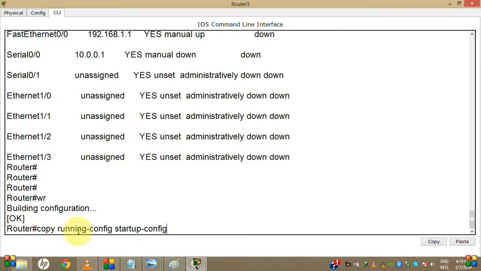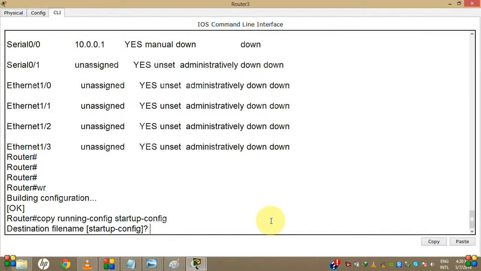The command is saying copy the running configuration to the startup configuration, and in this way it copies from running to startup, from RAM to NVRAM, and press enter.